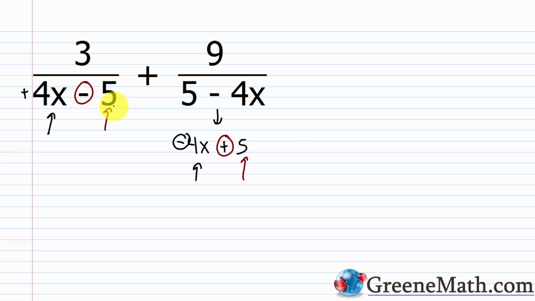And to show that to you, just take one of them and factor out a negative 1. So in other words, you put a negative 1 outside of parentheses, and you change the sign of each term inside of the parentheses. So negative 4x would be 4x, and then positive 5 would be negative 5. Now you can see that these two are the same with the difference of this being multiplied by negative 1, right? So I have 4x minus 5, I have 4x minus 5. Again, this is being multiplied by negative 1. What can I do here?